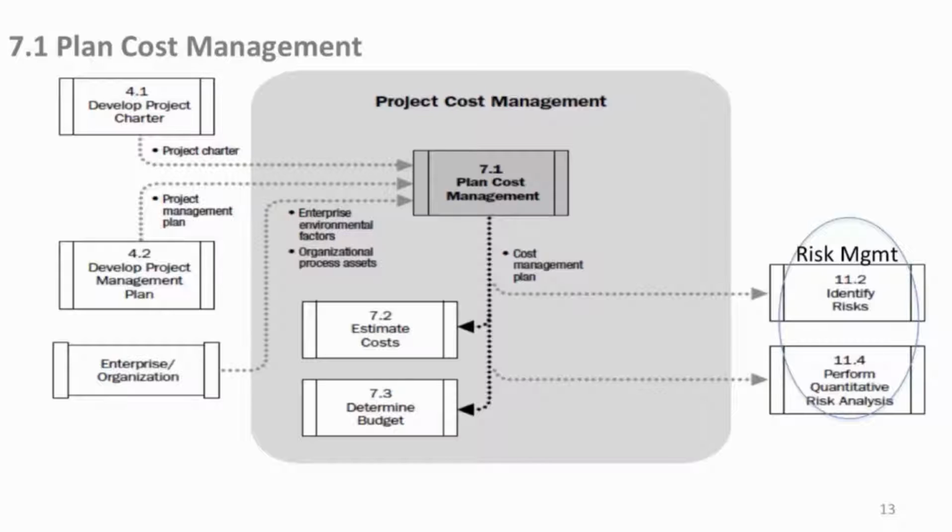And externally, the only output from this process goes into risk management. So the way you are managing your costs is a very critical risk component. So that's why it goes out to help identify risks in your cost plan. And then a quantitative analysis may use it if you opt to use quantitative analysis. You should always use an element of qualitative analysis. Remember, that's your probability matrix and that you would use to help develop your risk response plans and so on. But if you use quantitative, you'll need the cost management plan to help back that up.